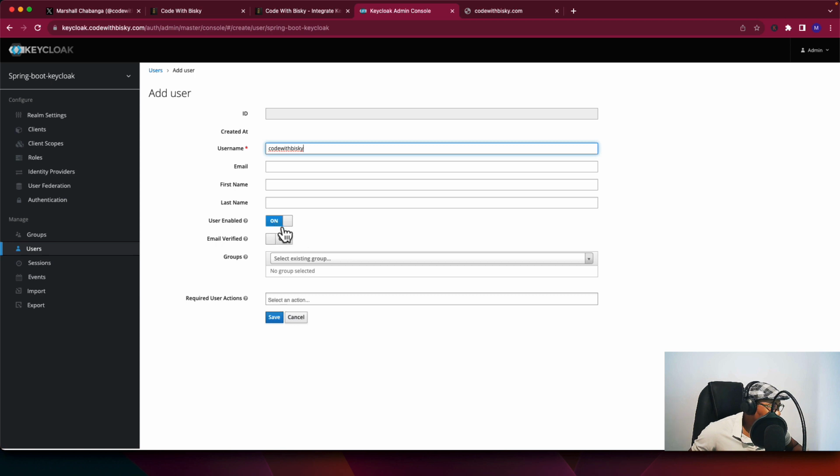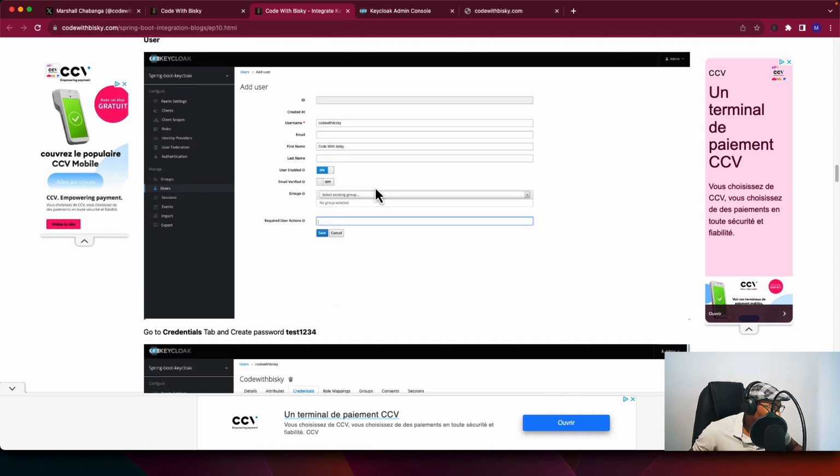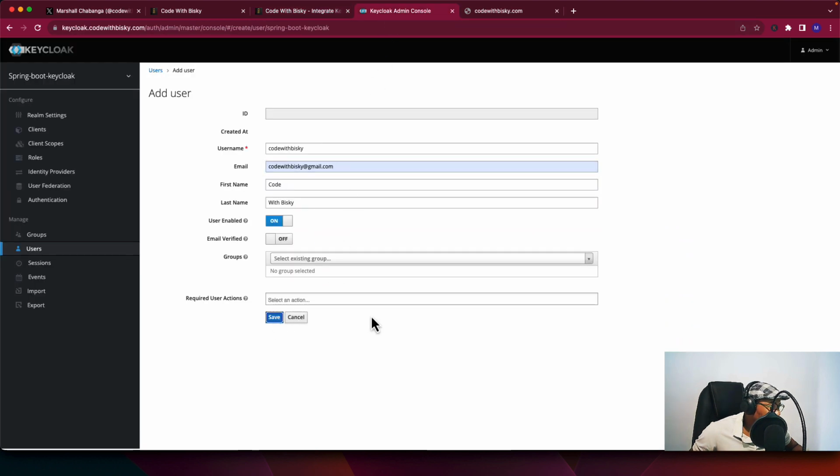User enabled, on. Email verified, let's just keep it off. And for the first name, just say code with bisq. Yeah, this is our last name, and our email will be codewithbisq@gmail.com. Let's copy and see everything is okay. That's okay. Let's click save.